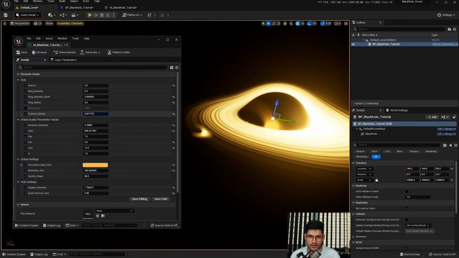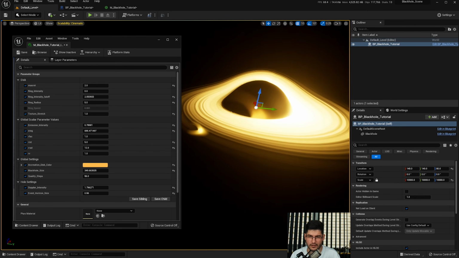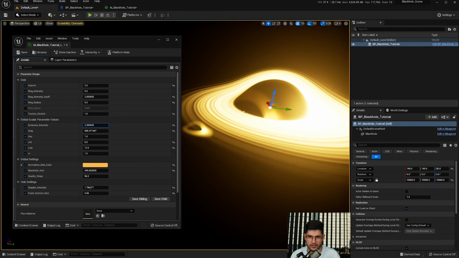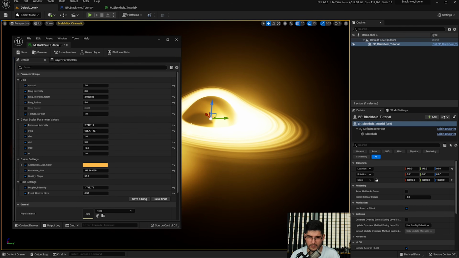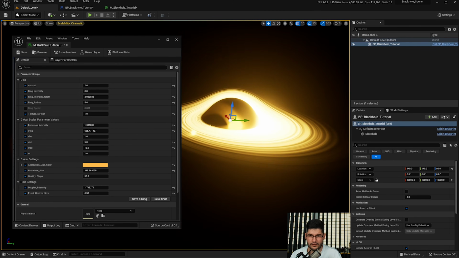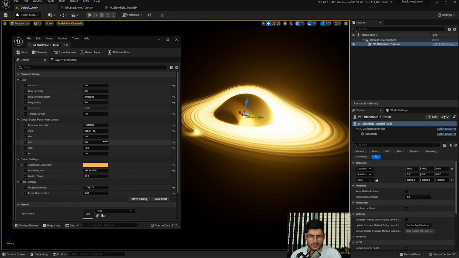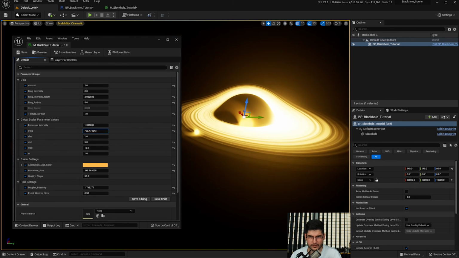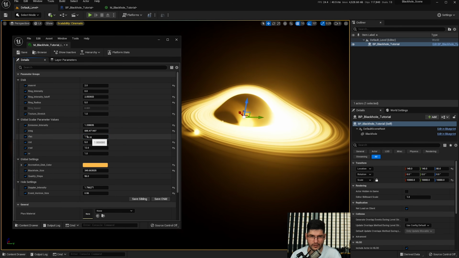You've got the stretch here, which again depends on the texture; in this particular case, it doesn't work because of the texture. You've got the emission intensity. This is the intensity of the actual color, as you're seeing in there. I like this irradiated coffee color. Then you've got the intensity of the ring color as well, so you can get some more shine if you're using that. I would leave the R factor at 1.